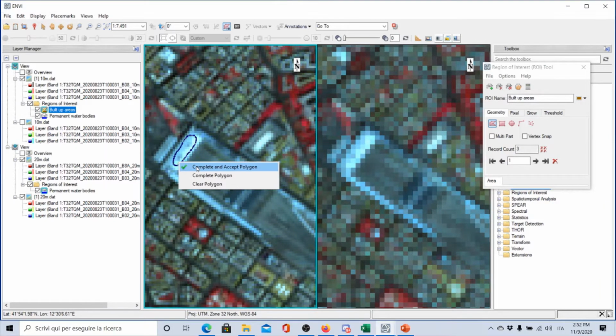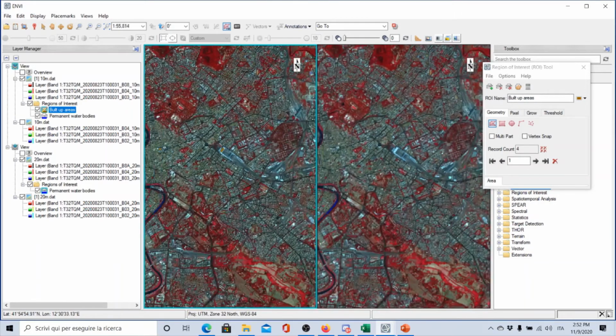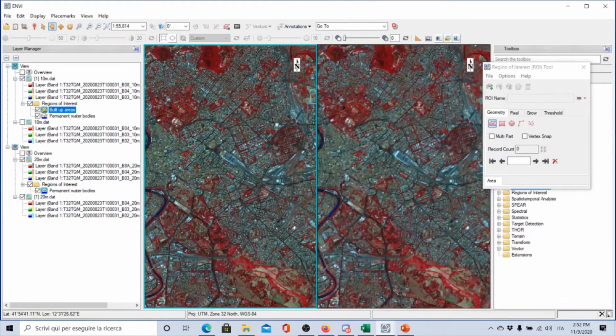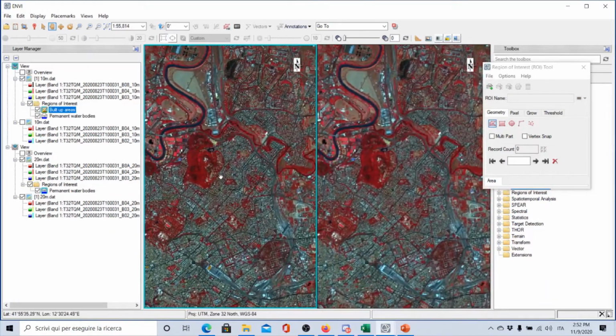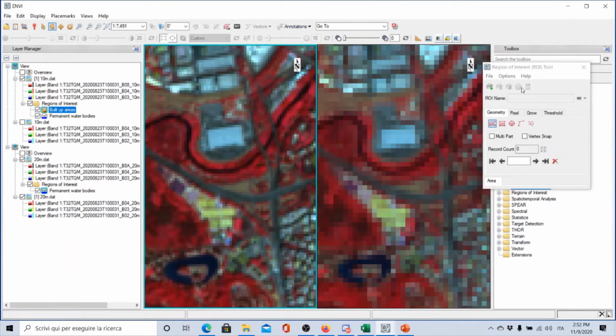All right, and let's check if we have something that is big enough in order to be considered. For example, we have also this building here, you see.